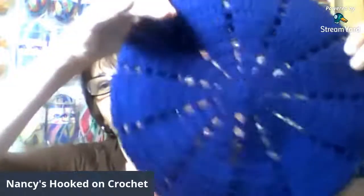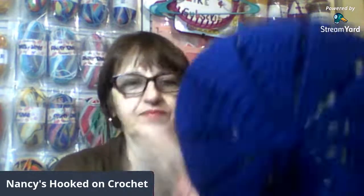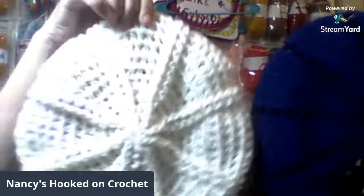I think it was Sunday. It was either Sunday or Monday night where I started and made two hats. I think it was Monday. I made this blue hat first. See? This one's smaller. They just kept getting bigger.